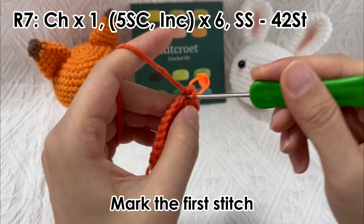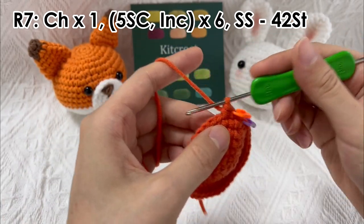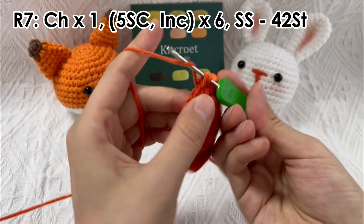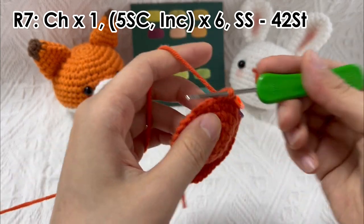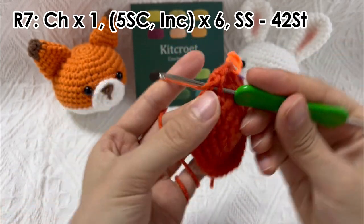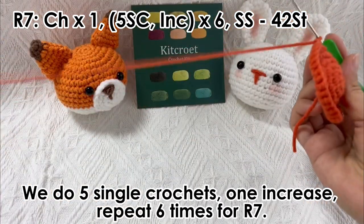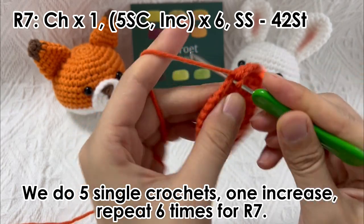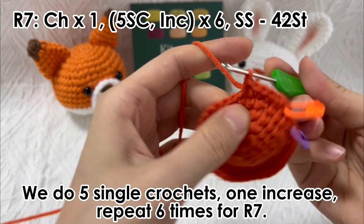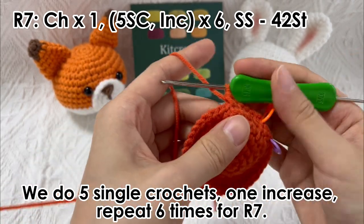And two single crochet for the next stitch, three single crochet, four single crochet, and five single crochet. And for the next one, we do an increase. One, two, two single crochet into the same stitch.